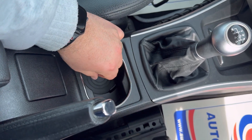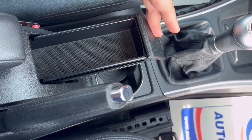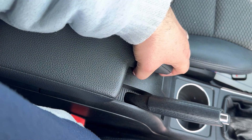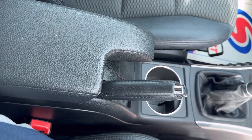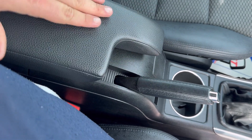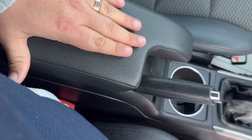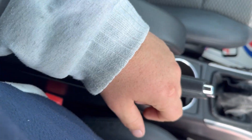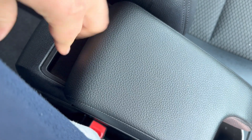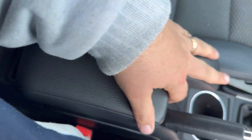Over here there's a cup holder and a little storage drawer that pops open when you press it. There's a good old manual handbrake, and an armrest that doesn't lift up but can be pushed slightly forward to suit your seating position — giving you a bit more comfort. There's also another small hidden storage compartment underneath: put something in there, close it, and you completely forget about it until you open it again.